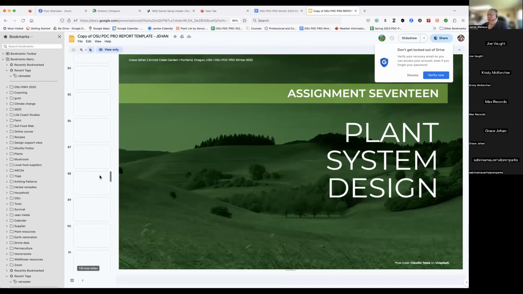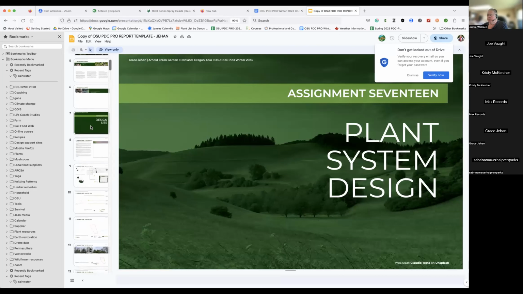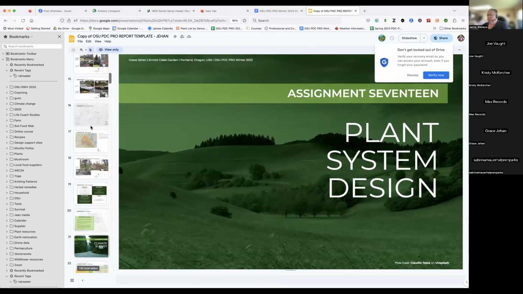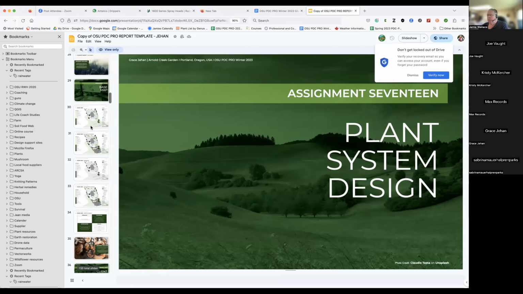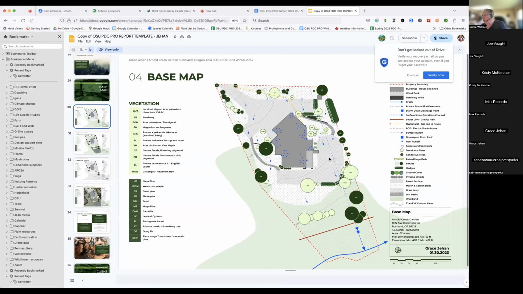Now, maybe what I'll do, I'll go back to your base plan. There it is. All right, so is it over here that you're talking about? Yeah, so above that, you can see there's a path that comes down from the driveway that curves around those raised beds. That's what's basically turning into a little bit of a stream.